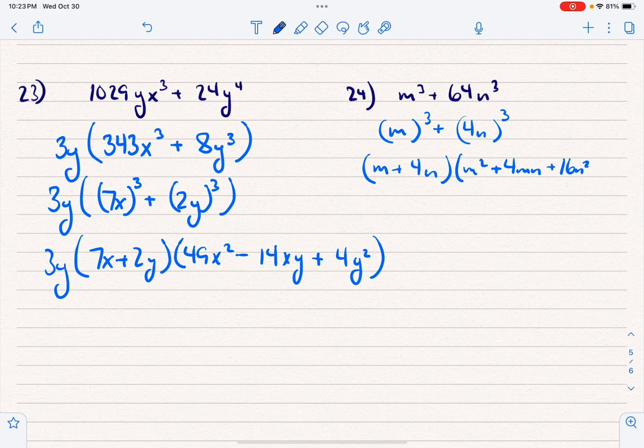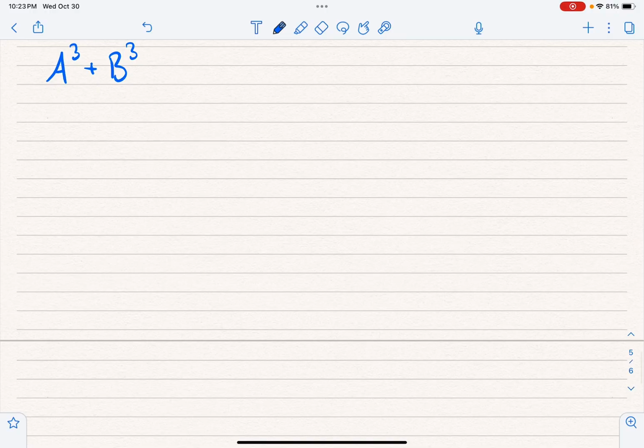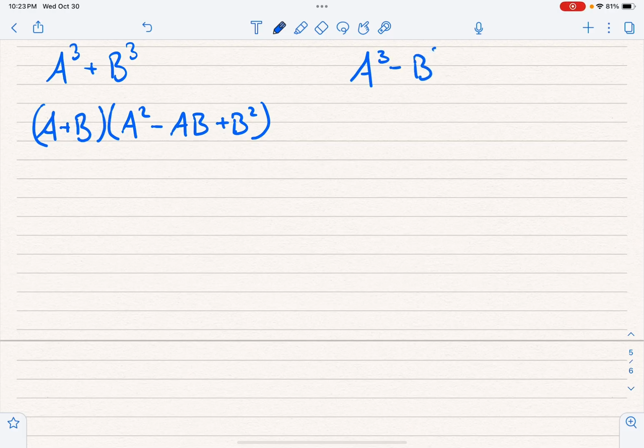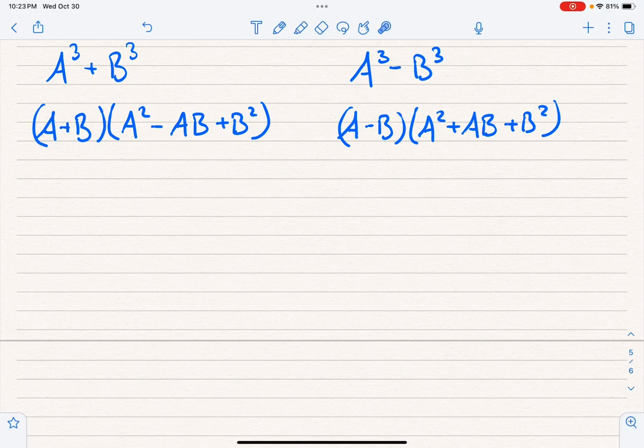Now, I probably should have, at the very beginning of the video, reminded us of how we are getting any of these. And it's because we said when you have the sum of two cubes, two values being cubed, it always factors down to a plus b times a squared minus ab plus b squared. And if we have the difference of two cubes, we know it's a minus b times a squared plus ab plus b squared. And I know these were a little bit confusing, but we found some ways to identify some things that, no matter whatever symbol they have here, will always be the same symbol here.